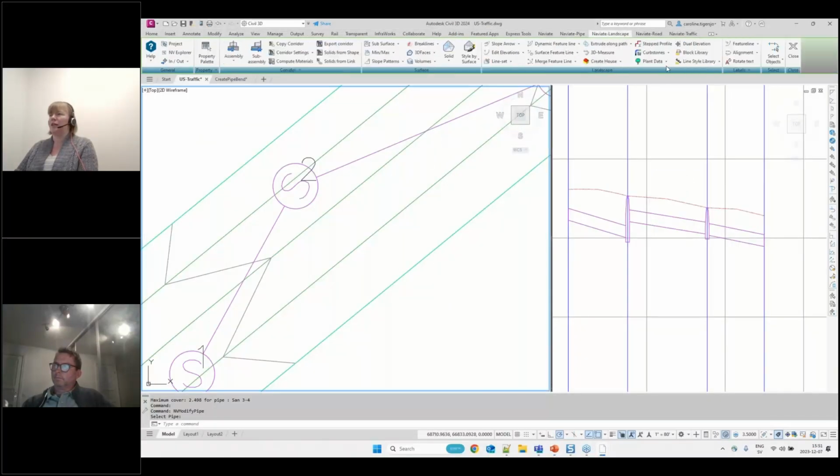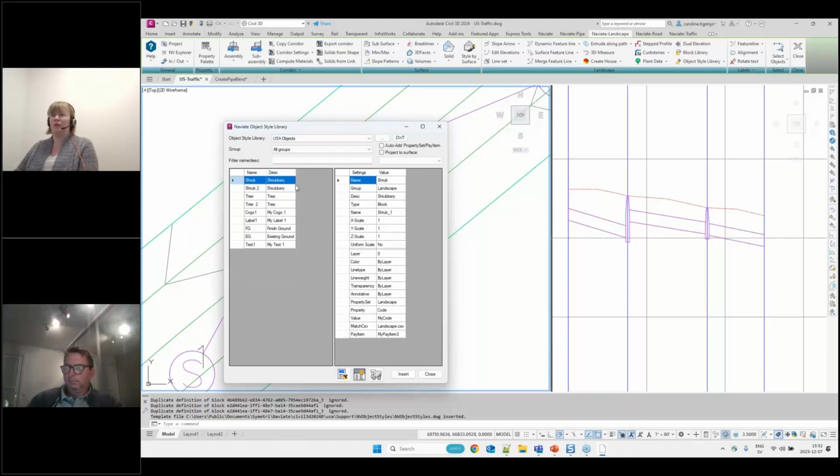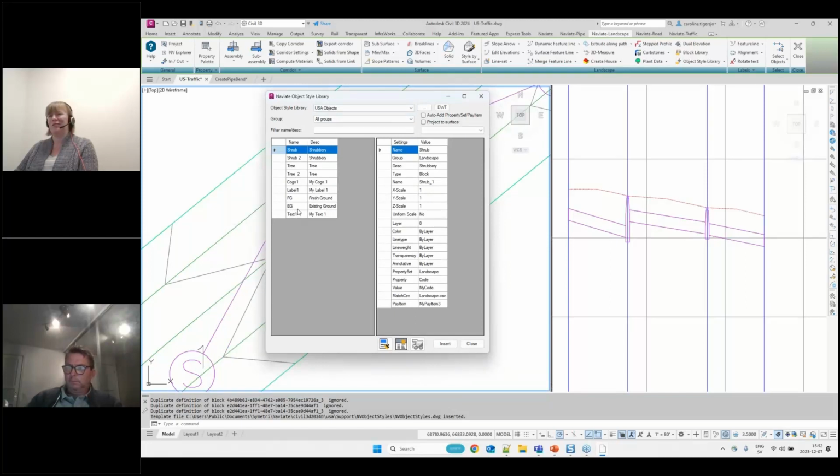Just want to show you very quickly about the object. So Naviate Landscape, Line Style Library, where we create longitudinal, so line, 3D polys, hatches, stuff like that. And then underneath here, we have Object Style Library. The same as Line Style, where we read a CSV. So we have a CSV file in the background, and that CSV file is available for you to edit. And we're going to do more examples of this, of course, when we do landscape webinars in the spring.